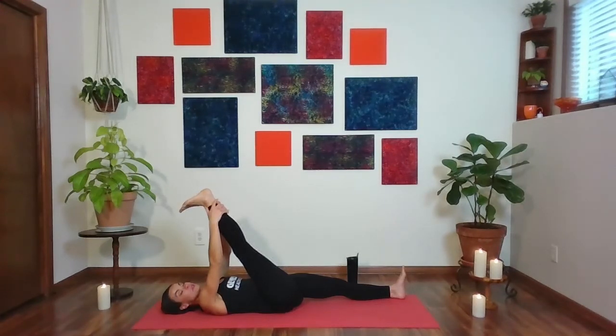The leg will stay in this position. I just want you to point the toes away from the face. Now we're stretching along the front of the ankle. And then draw the top of the foot back toward you. Two more times. Toes point away, so you feel that length through the front of the ankle. And then top of the foot draws back toward the face. One more time, the toes point away. And top of the foot draws back.